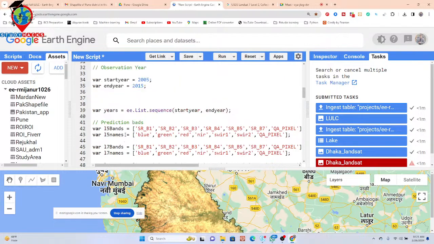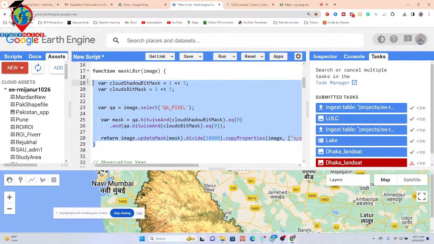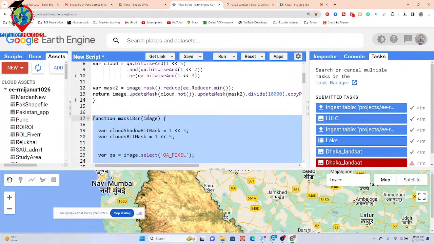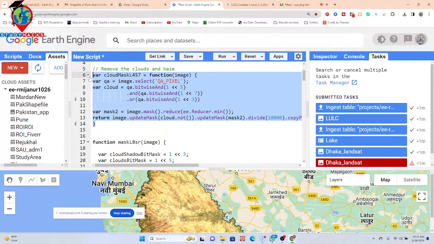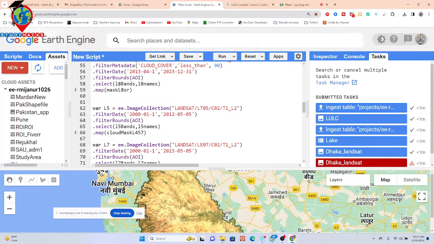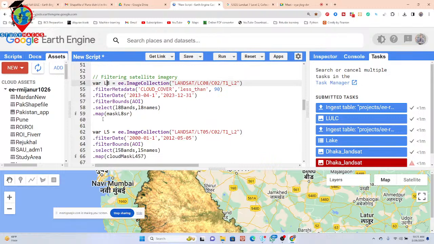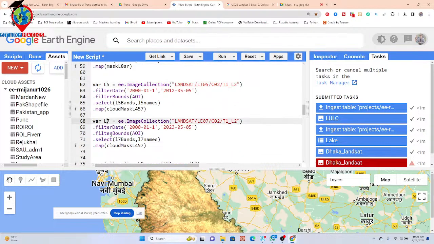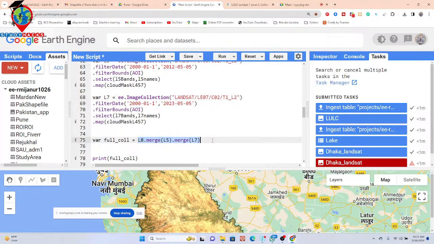That's why we create two functions, one for removing the cloud from Landsat 8 imagery, and another for removing the cloud from Landsat 457, basically 5 and 7 here. So now we make these collections for Landsat 8, 5 and 7, and further we merge them and store the result here.